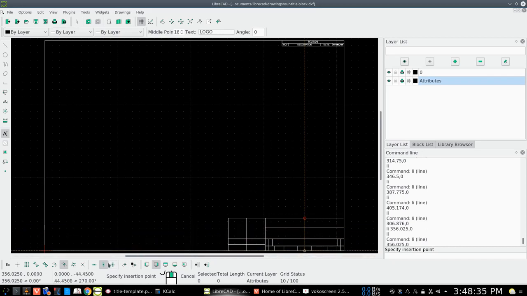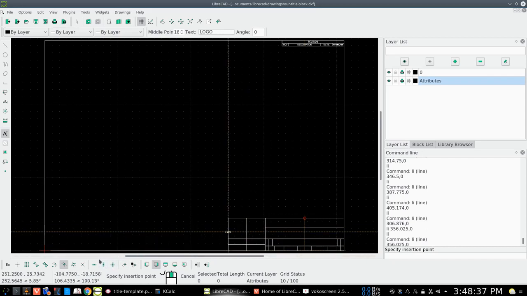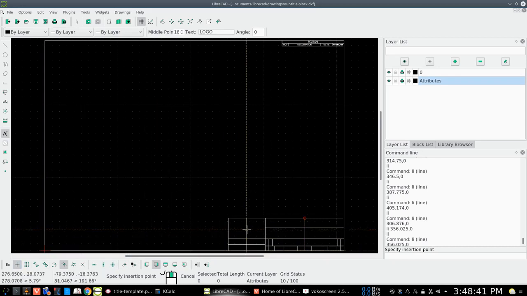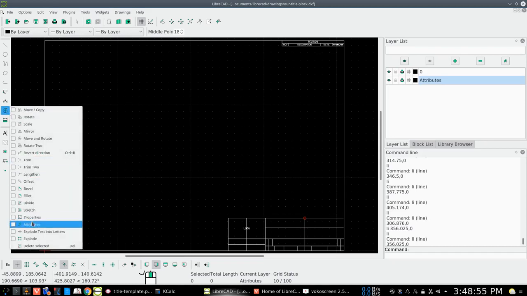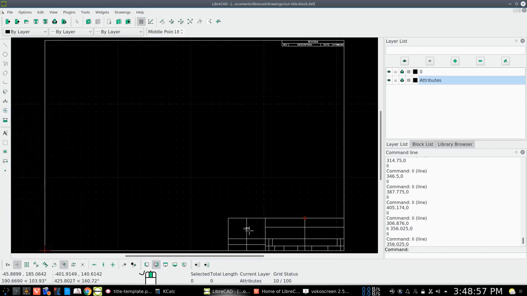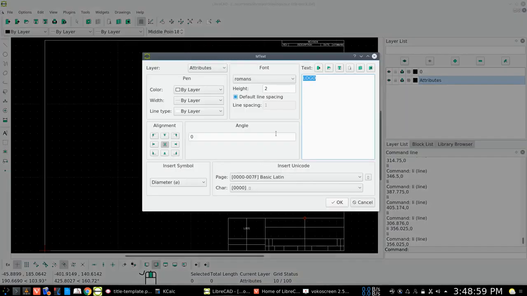Okay, so let's get rid of the vertical. Let's go with free snap. And there it is there. Now it's way too small, so let's go to properties here. Let's click on that, and let's take it to a 6 maybe, and say okay to that.